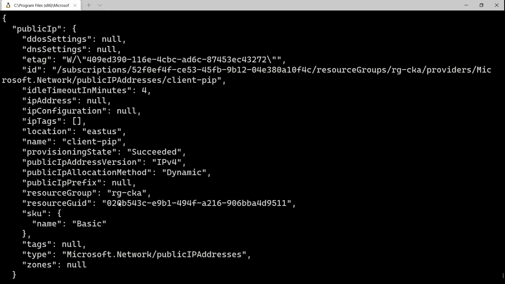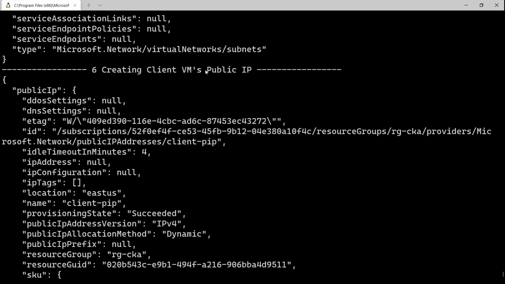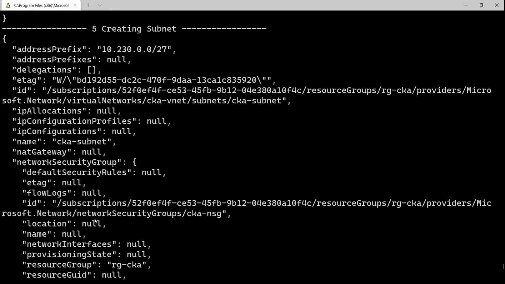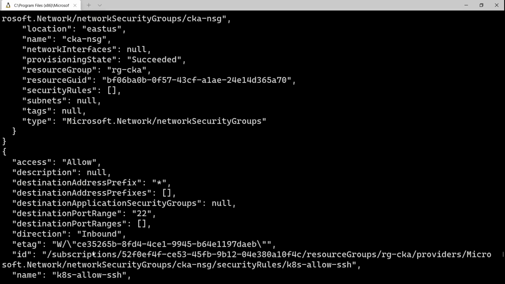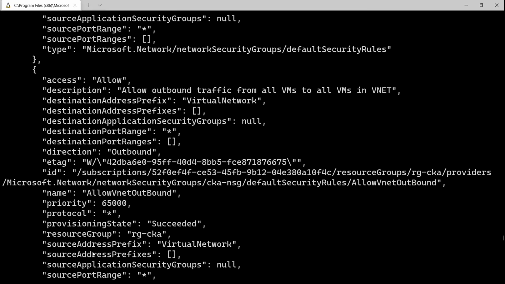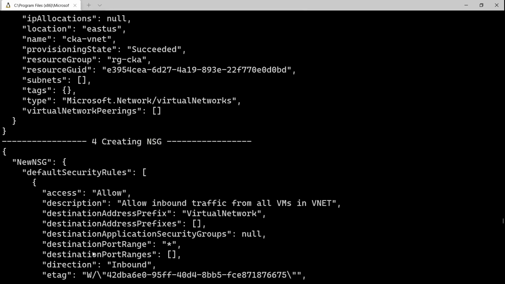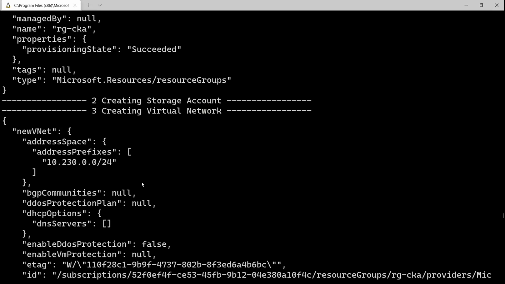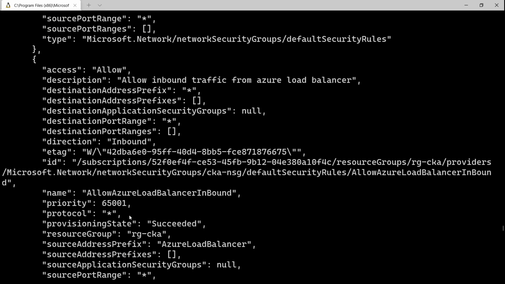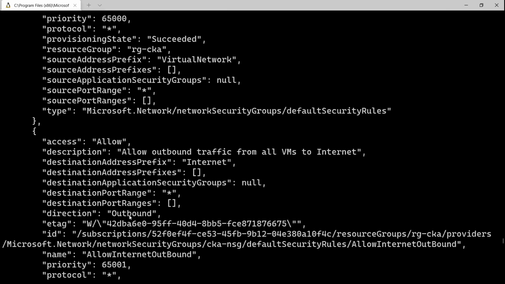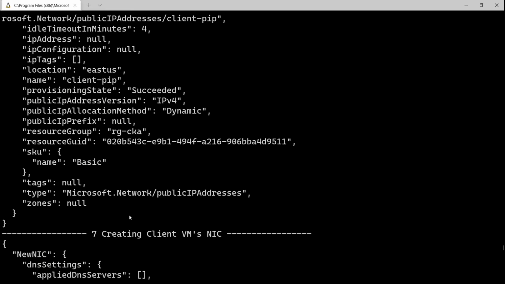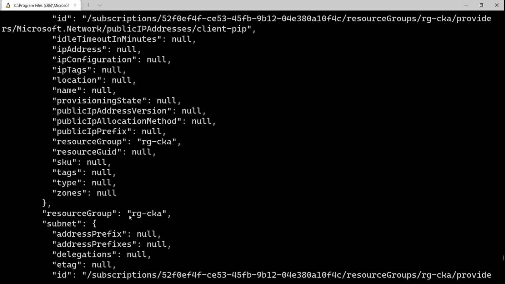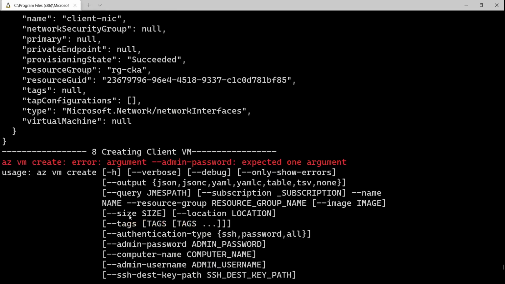If you notice at this point in time, it has created a public IP address, it has created a subnet, and it has created a couple of things, right? So the NSG, and then it has created a virtual network. So you can see that we have got NSG, public IP address, subnet, etc., created and getting created. This will take some time, so we'll let this work keep going.